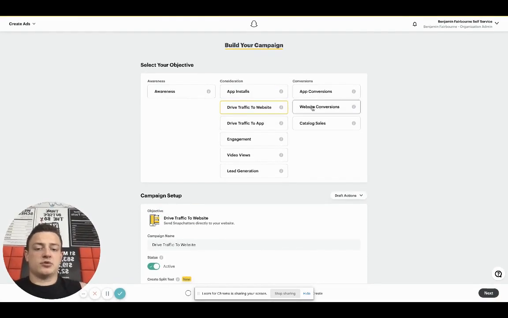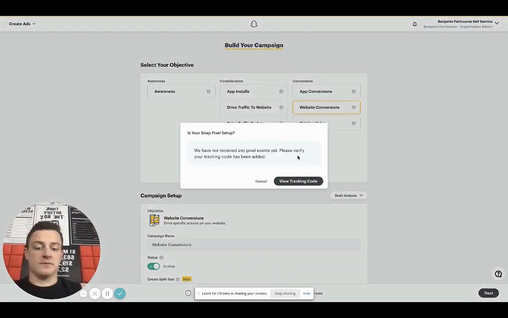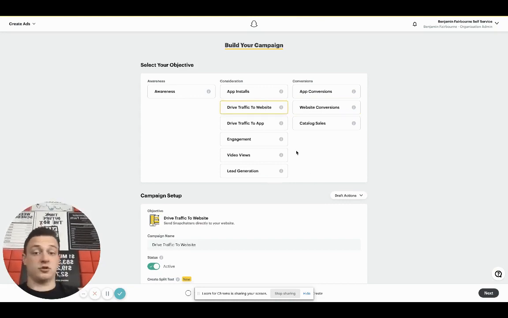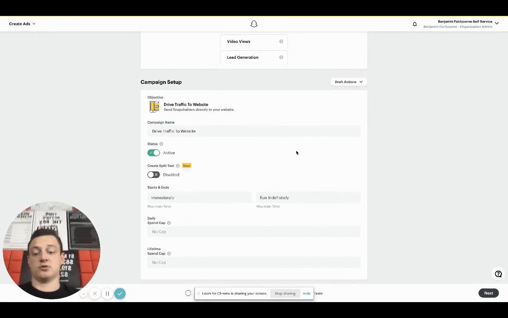But in the most simple way possible, we could just click drive traffic to website, and that's all we're focusing on, just the cheapest clicks we could possibly get, and send it, okay? But if you want to do the pixel code, you could click it, and then you have to view the tracking code, set it up on the site, or send it to the affiliate manager. If you're doing your own offers and own funnel, you can easily set up a pixel, okay?